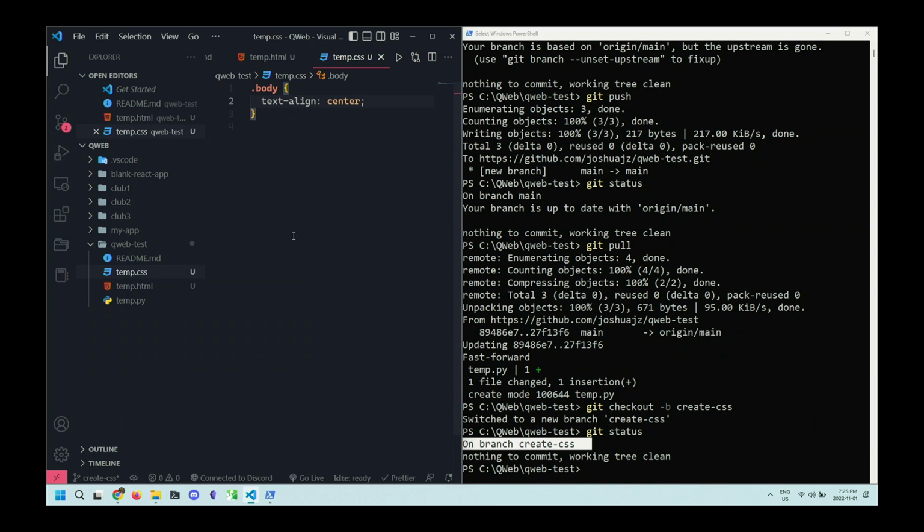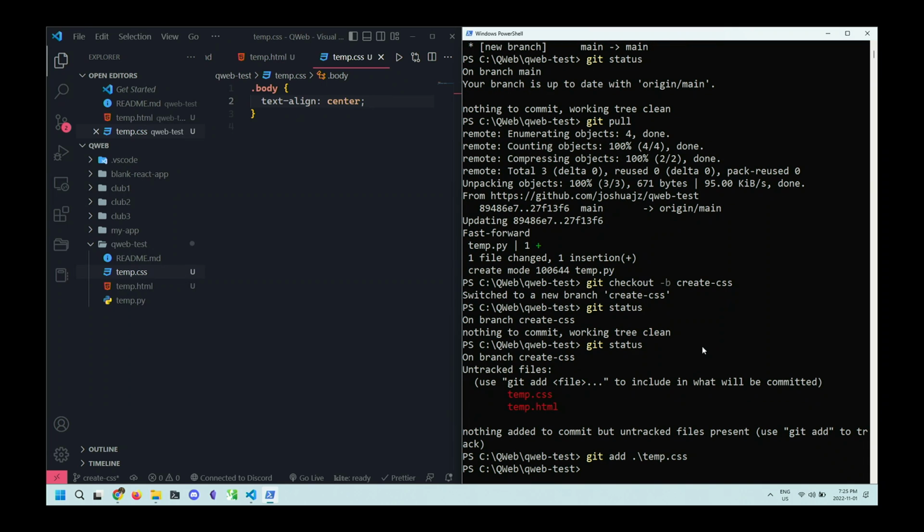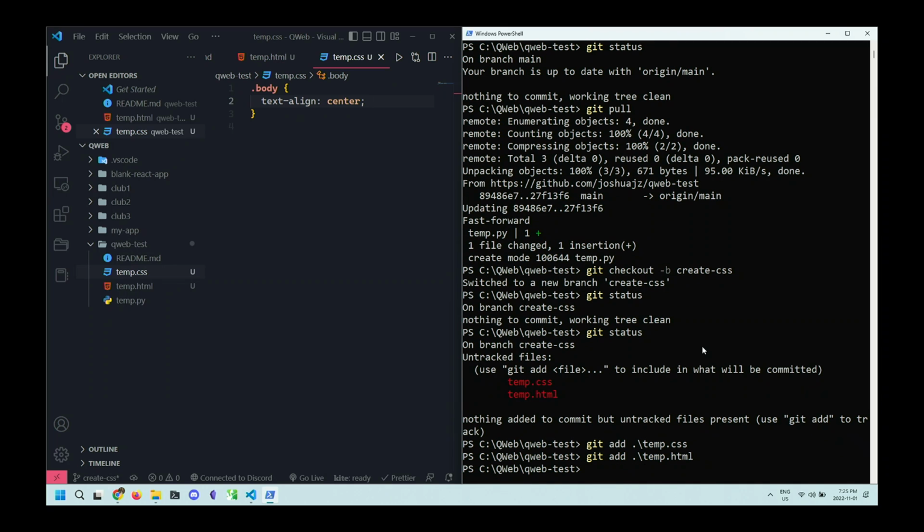lessons. From here, knowing what we just learned about Git, we need some way to actually commit our changes, right? We want to store them in some way. If we run git status, it's going to tell us, hey, we're not tracking these files. And so we can, of course, use git add followed by the file names in order to add them. If you wanted to add all of the files within a folder, you could use git add star, but for now, I'm just going to type the actual file names, right? So I'll add temp.css, and I'll add temp.html.